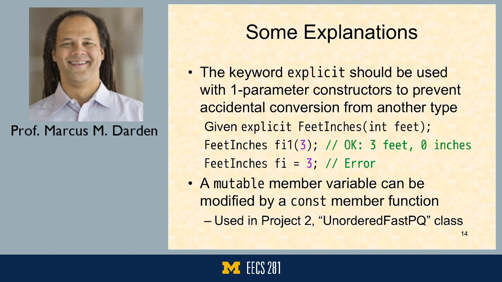Now, what you wouldn't want to do is make distance or speed a mutable thing and then change those things while you've got an object inside a priority queue. So use mutable. You can see a good example of it in the UnorderedFastPQ class. There's the UnorderedPQ that shows how to get the thing done in linear time, and then the unordered fast one doesn't change the overall linearity of it, but it does speed it up in some instances. So that one uses a mutable member function, and it's a pretty good example.